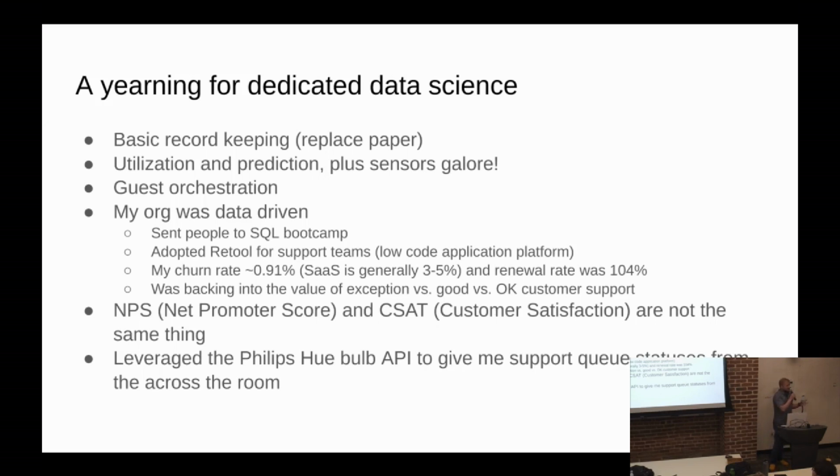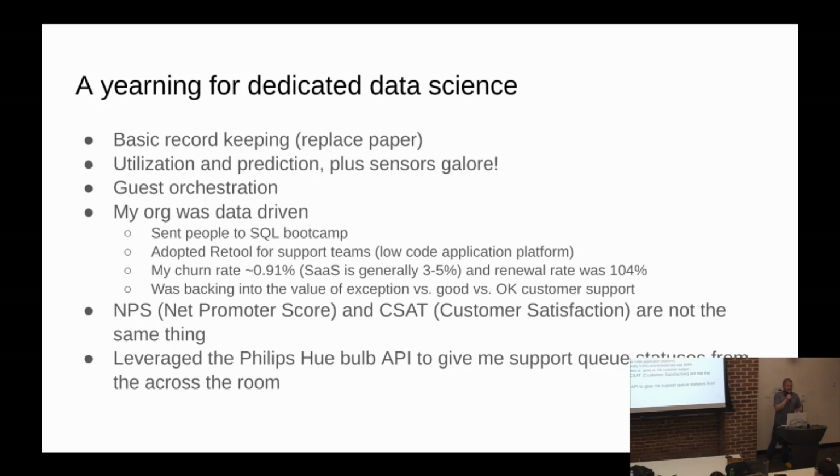We were also getting into the space, and we got to test a lot of sensors and hardware locks and things. It was a fun time, I can share anecdotes later. Guest orchestration was also something we were working on. What is the guest experience when you come to an office? Do you automatically get guest Wi-Fi credentials texted to you? Do you get a welcome email? Do the conference room displays on the outside flash a specific color to help you identify the conference room you're expected in? We were trying to orchestrate and starting to, and we could see that a lot of that cross device orchestration was going to be magical.